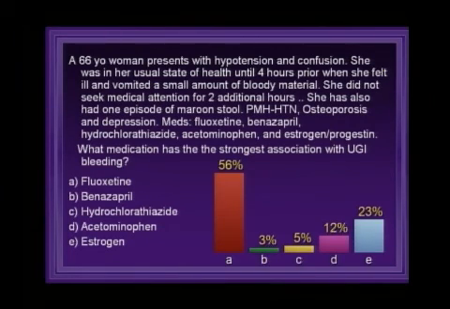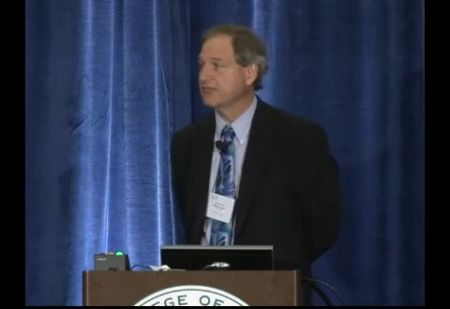Okay, good. 56% of you picked out the SSRI. There have been a number of studies now in the last 10 years that look at SSRIs and their association with upper gastrointestinal tract bleeding. The risk is dramatically higher if they're also taking an NSAID. So the risk is higher than an NSAID alone if you add an SSRI to it. So that risk gets very, very high, but just an SSRI alone increases the risk of upper GI tract bleeding.